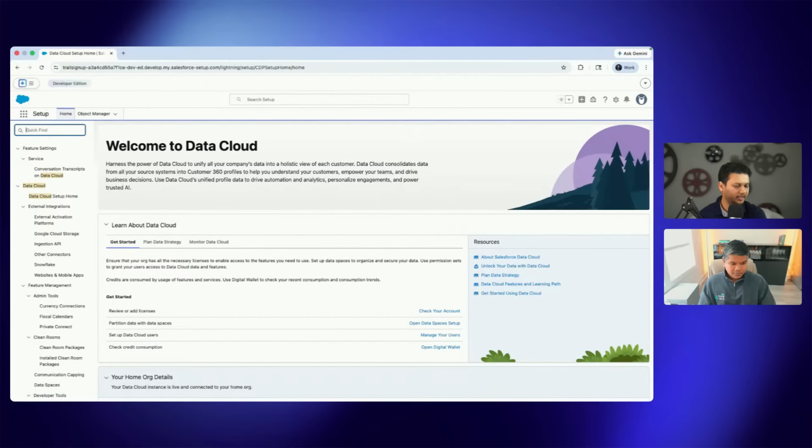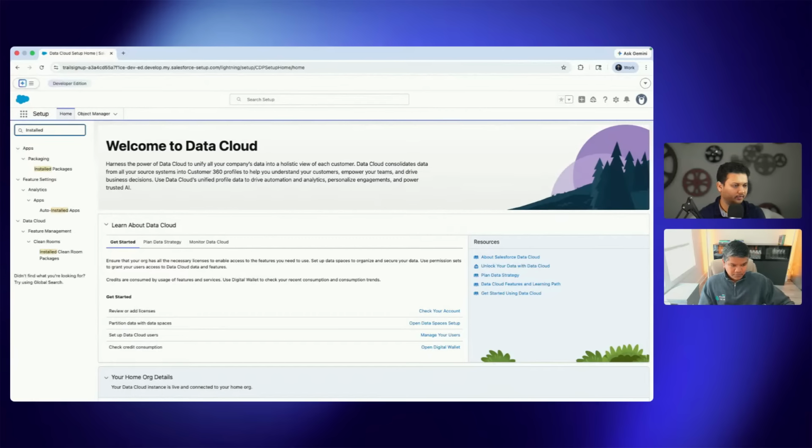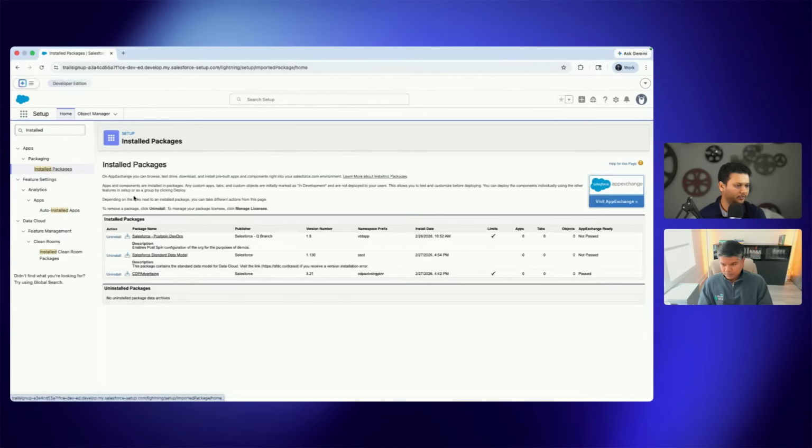Once you have Data Cloud enabled, a very important thing to note is that sometimes you might have a Data Cloud package which is older. Make sure the standard data model package within your Data Cloud is 1.128 or greater. I have 130, two versions above the minimum. I know there are customers who might still have the older one. It will not work. You need that newer package, because that is what has all the data model object definitions packaged.